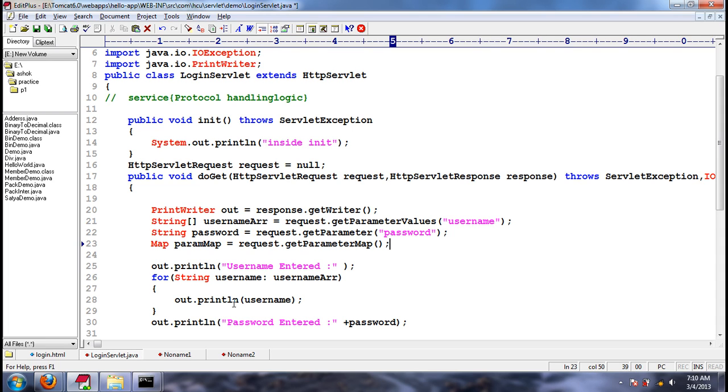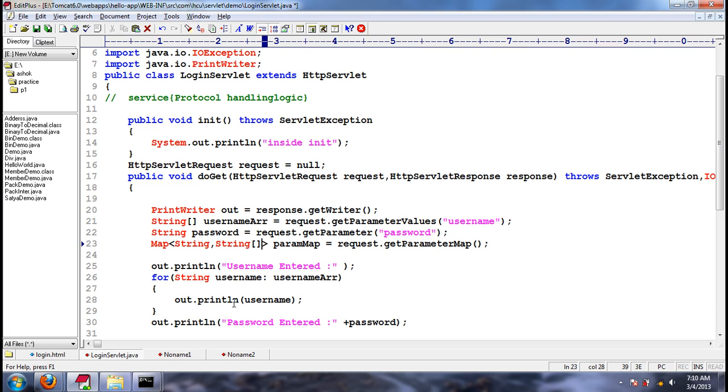So, there is another method, request.getParameterMap, which will give a key value pair. The key will be the name of the request parameter, and the value will be a string array, because one request parameter may have multiple values.